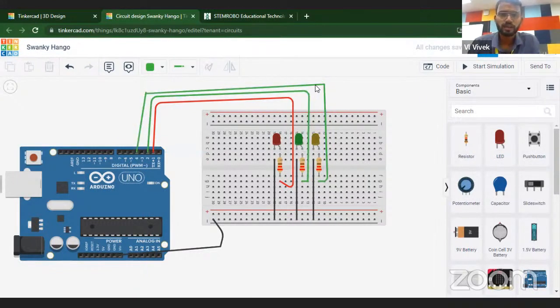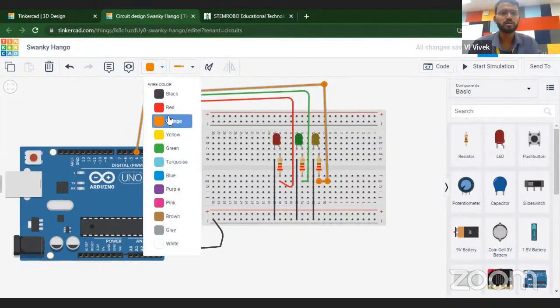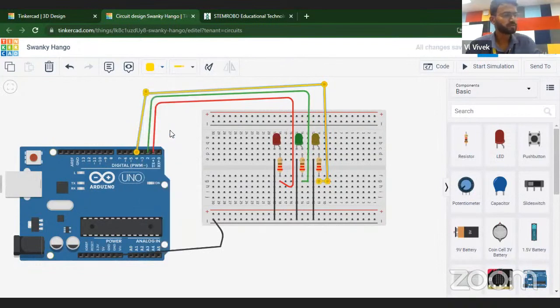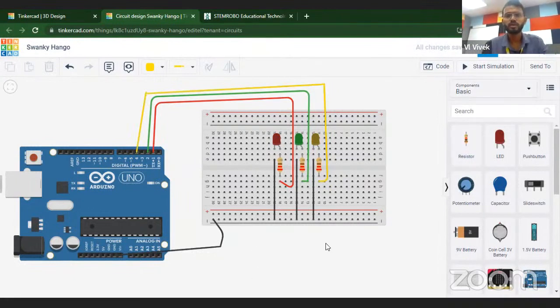Now I will change the color, like this one is yellow color, so I will add the yellow wire here. Just wait for 1 second. Okay, so is it okay, everyone? Do you have any doubt in the circuit diagram, like how to make an RGB platform or RGB glowing based activity with the help of LEDs? Yeah, how to add multiple LEDs in a circuit in an Arduino? Do we have any issues, any doubt?